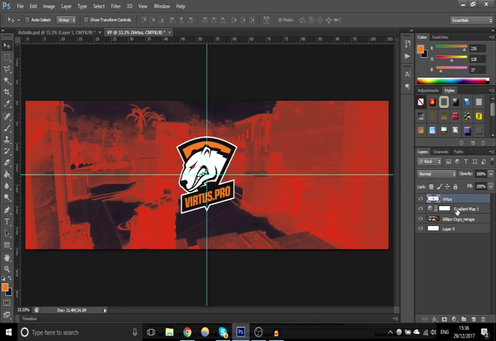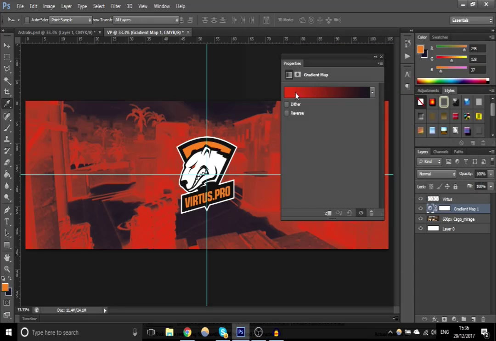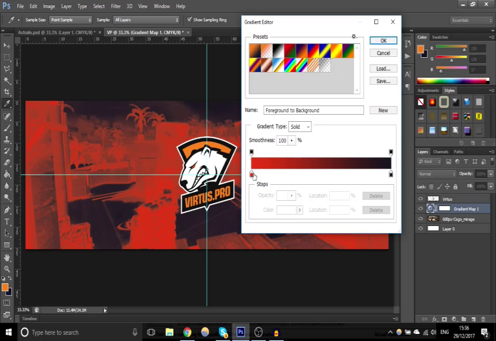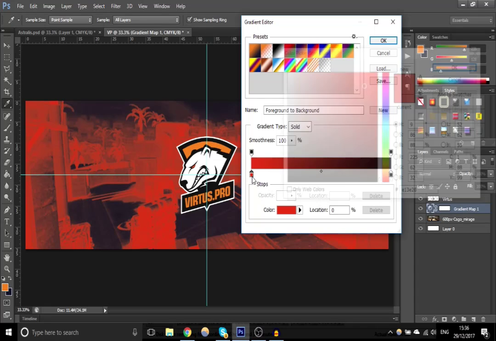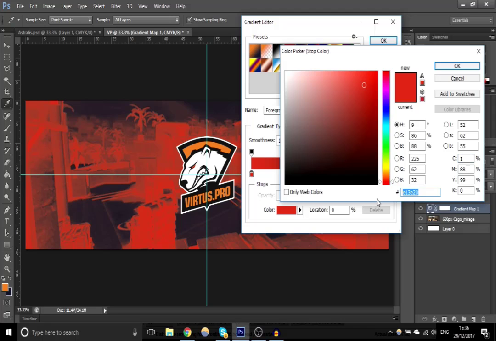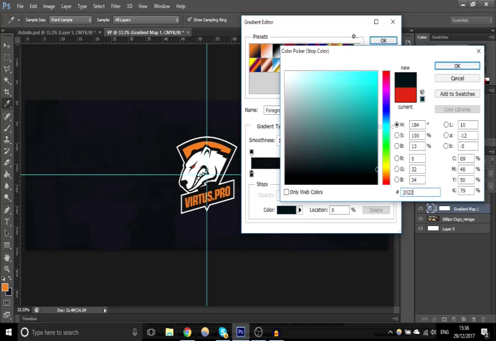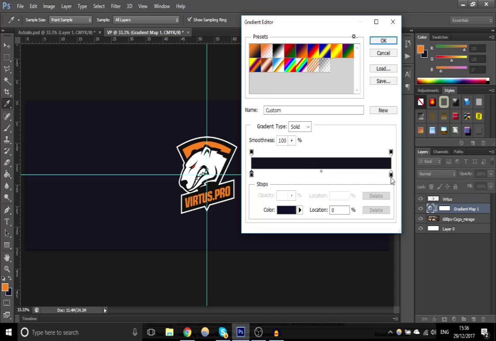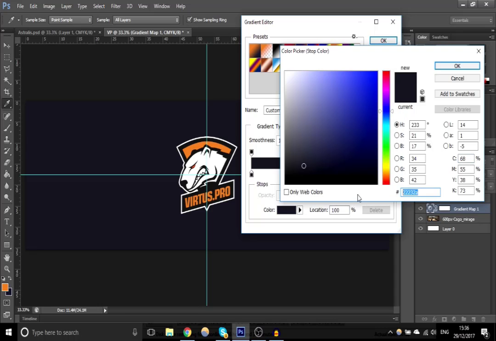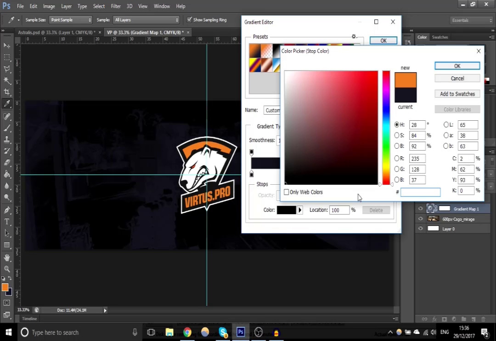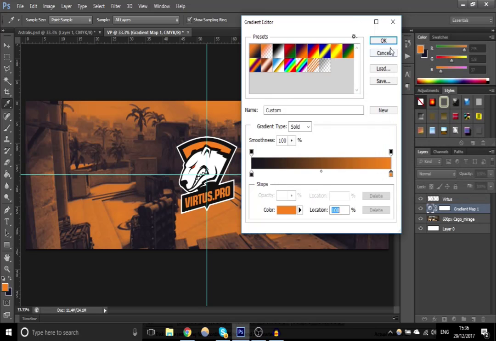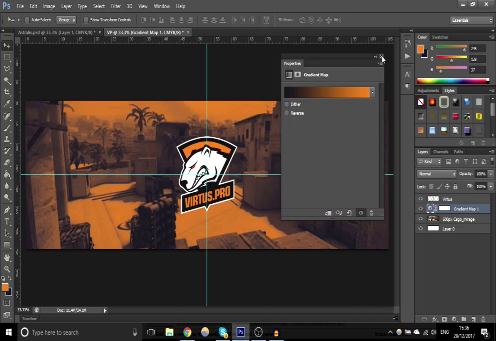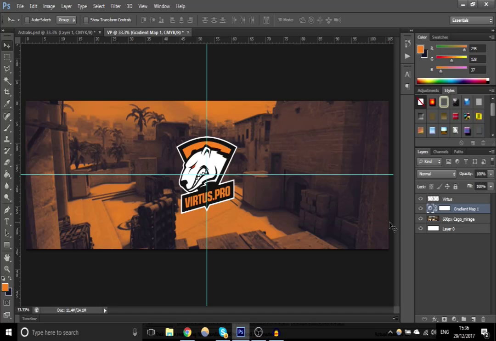Now you hit OK, and then you go back into your mask layer. As you can see, it looks slightly odd, so you have to switch those two colors around. For this one, you're going to use this grayish color with the coordinates of 202233. Now this color is fantastic because it's going to make your other colors stand out. So double click this one this time, delete this, and with Control V paste in the color you had. As you can see, it adds this nice background which makes that logo stick out.